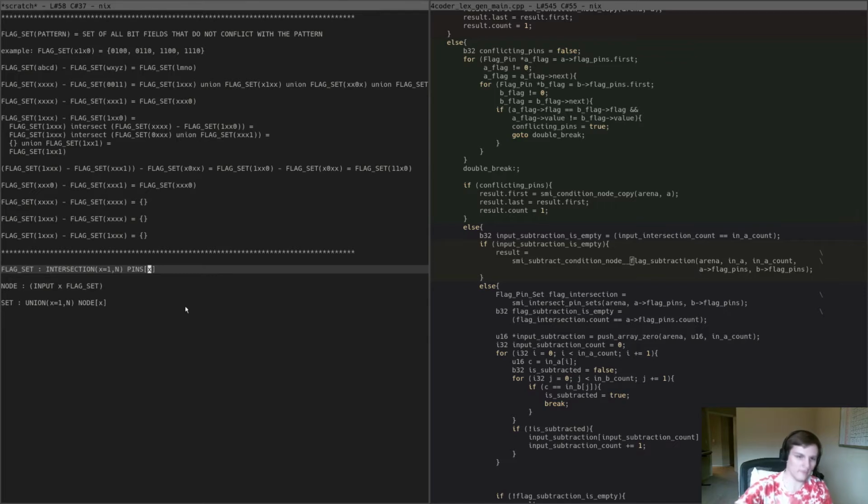So if I pin a flag to 1, then I'm saying half the flags are invalid. All the flag sets, all the fields where this particular flag was a 0 become invalid when I pin it to 1. So that cuts the set space in half, right? The set of possible bit patterns gets cut in half, and then I intersect a bunch of those together to construct the particular set of flags that I am interested in.